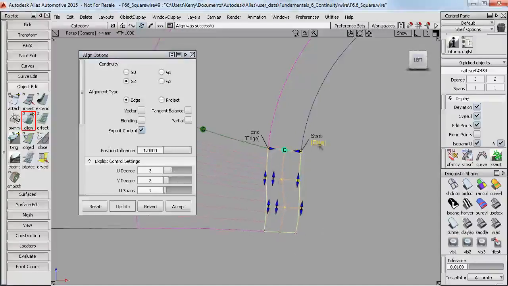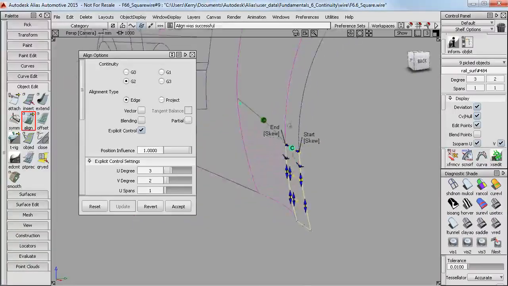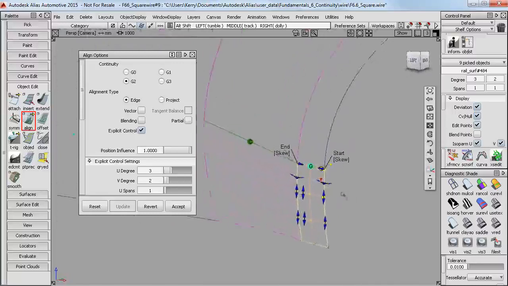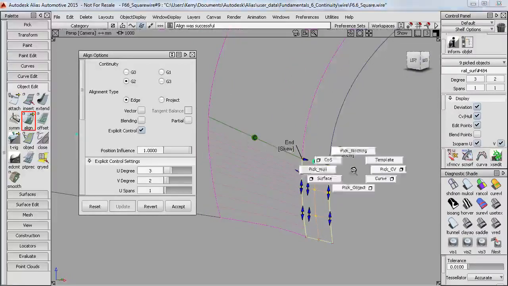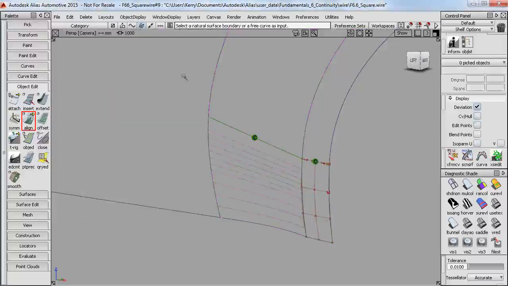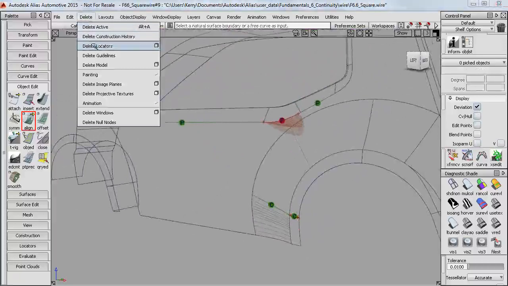But I've also got these edge options here, and at the moment it's trying to align to this top curve. But if I switch these to skew, it stops doing that, and my CVs go back to their original position in this view. But the curvature is still being corrected in this view. And it's fixed here too because of the construction history. So I've finished with the Align tool, and I'll just delete all the locators.